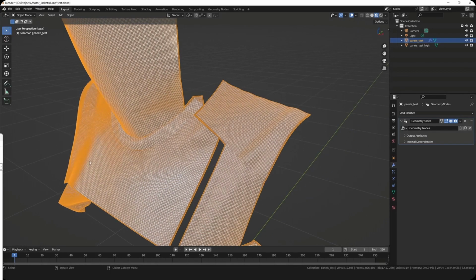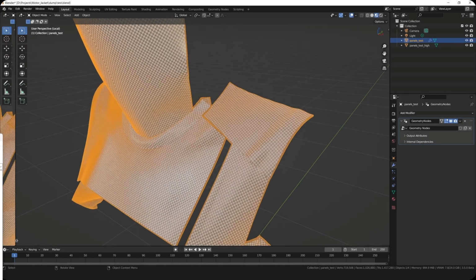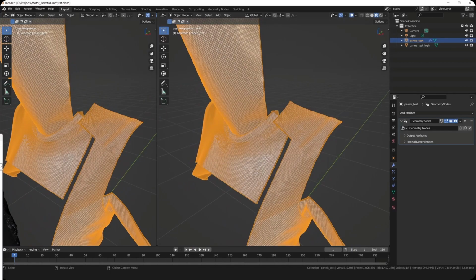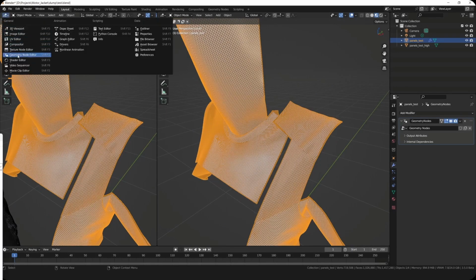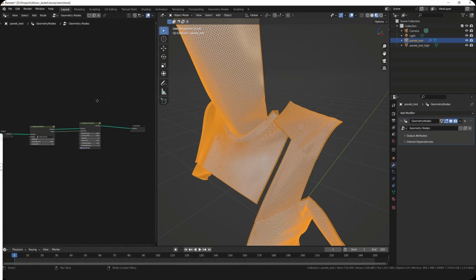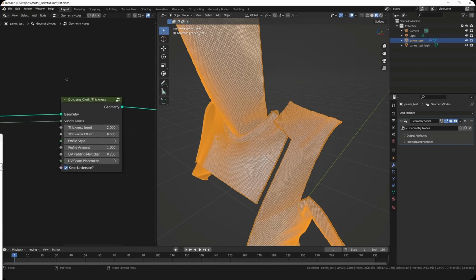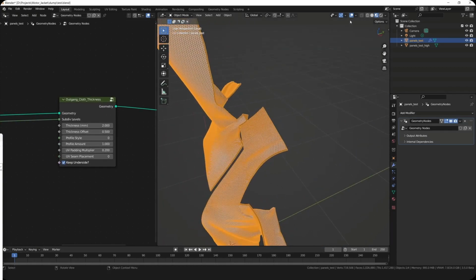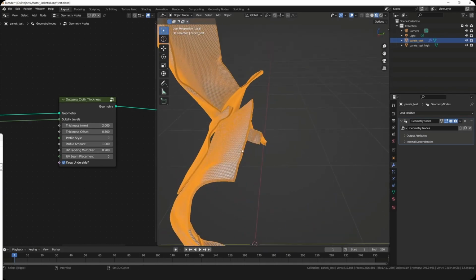And then, of course, we will talk about the whole pipeline and we will break down all of the features that are in there. But just to give you a little bit of a taste, let me open the geometry node editor right here. And we can tweak a few of the settings that we have within our geometry nodes, especially on the cloth thickness. I just want to show you a little bit of what it can do.